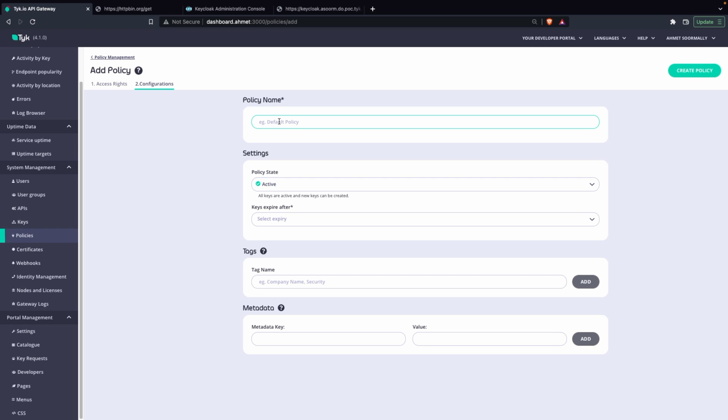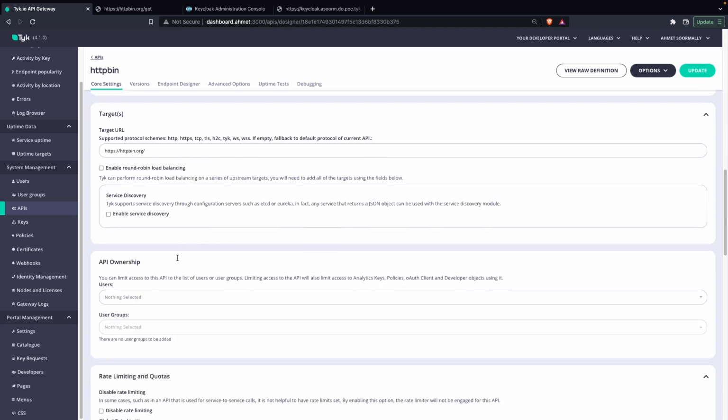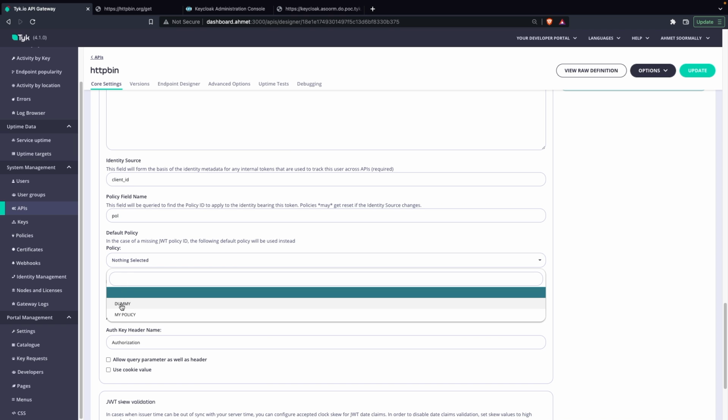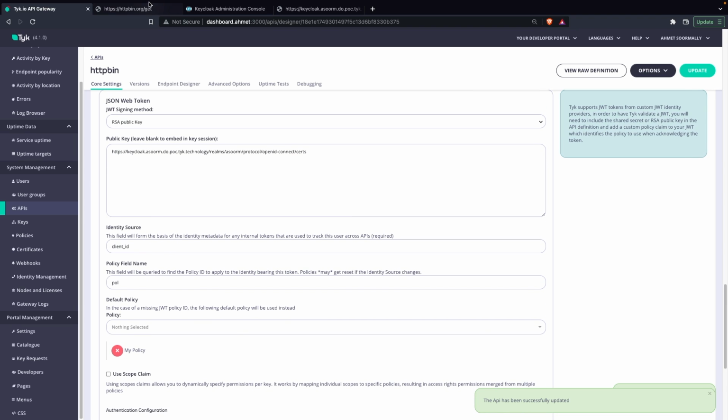And this is called my policy. So now that we've got this policy, we can go back to the APIs, scroll down here, and what we can apply is this default policy and update that API.